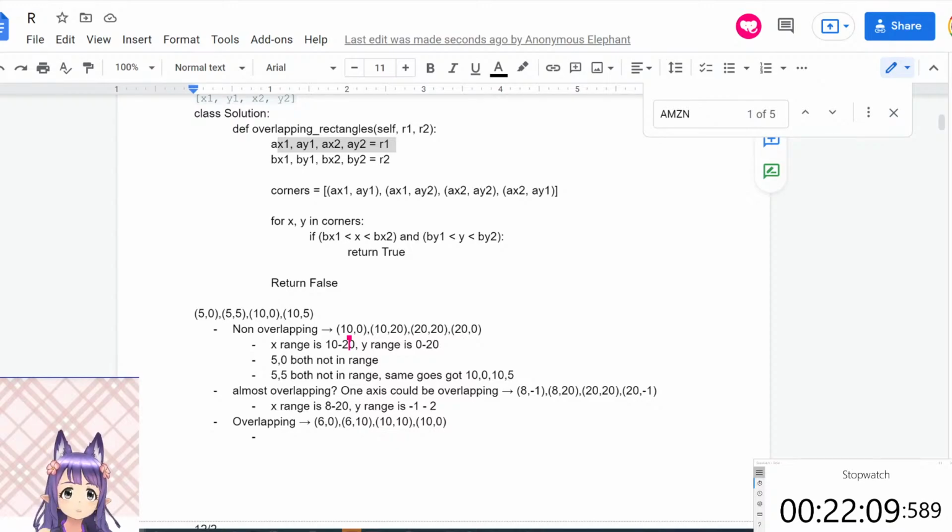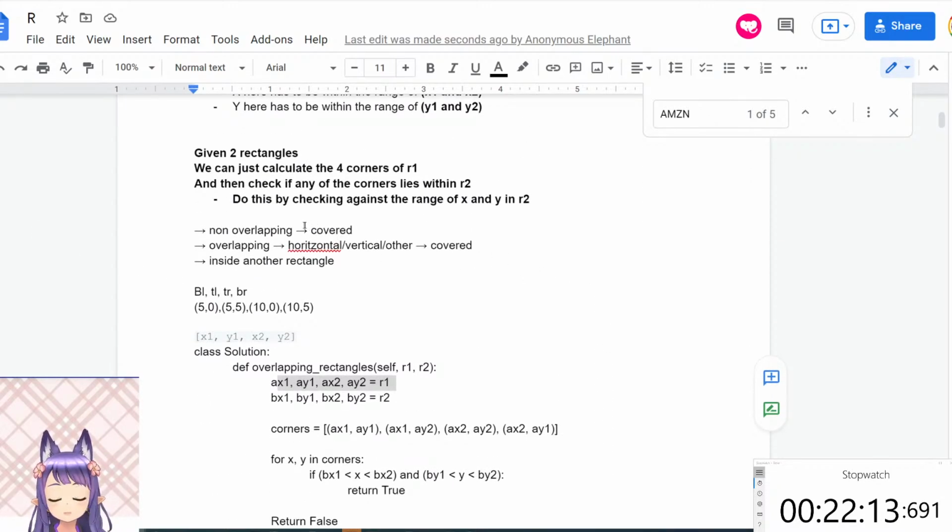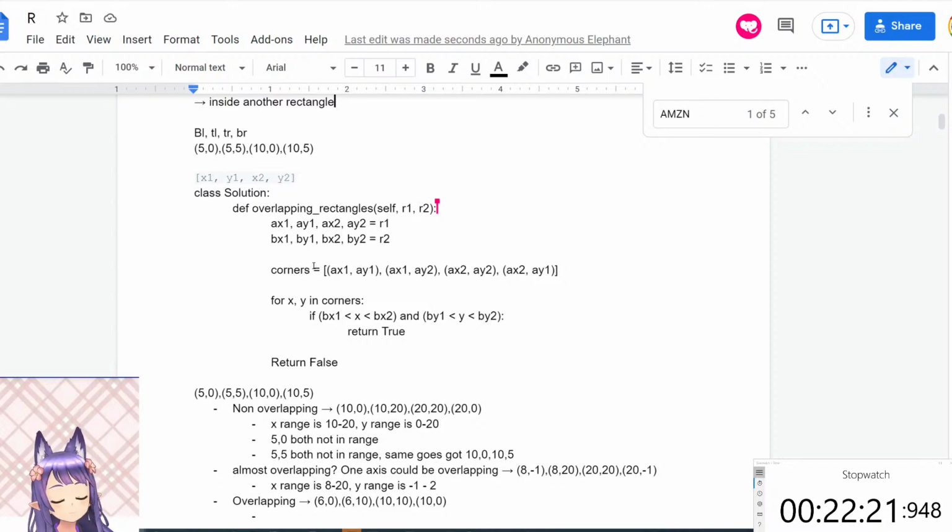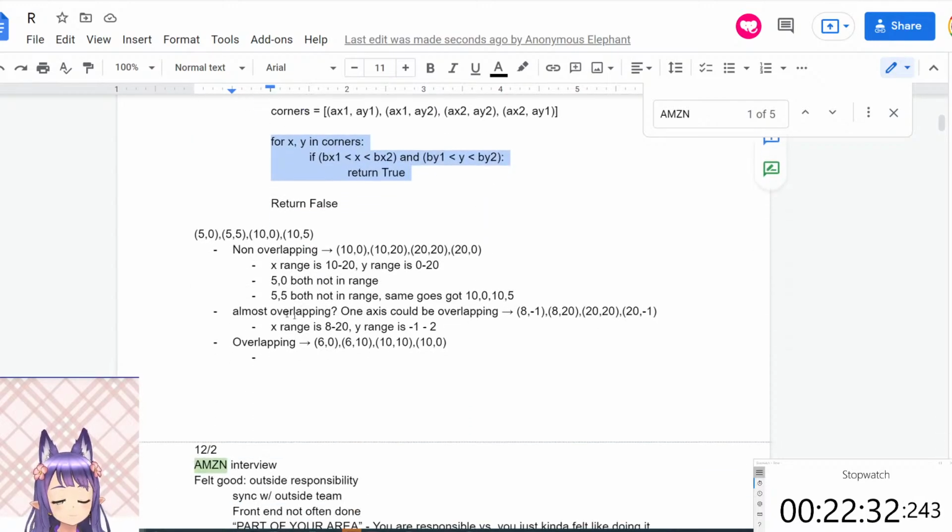You correctly identified that you basically need the horizontal and vertical overlapping solution. You did abandon it a little bit, but then you recovered it at the end when you realized you were trying to test one corner inside of a rectangle. So you did eventually realize it. I don't really have any gripes about what you did here. I think you did fine.